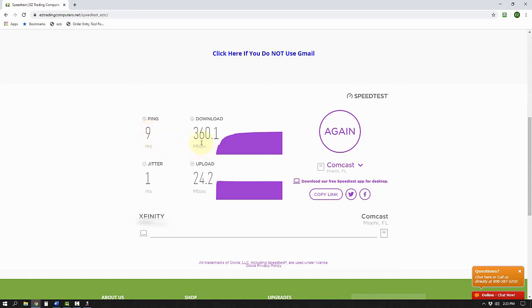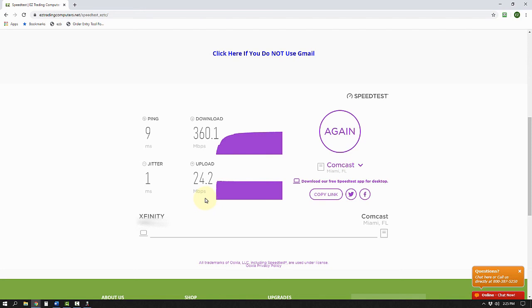My download speed is 360 megabits per second. My upload speed is 24.2 megabits per second. These are good numbers. The minimum download you want to see is 25 megabits per second. The minimum upload speed you want to see is 5 megabits per second.